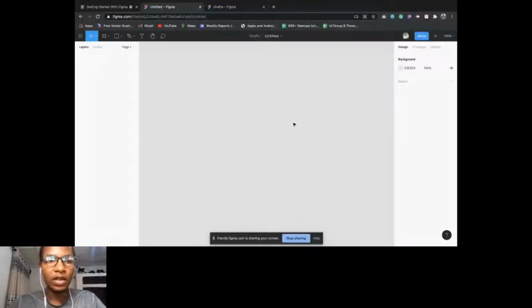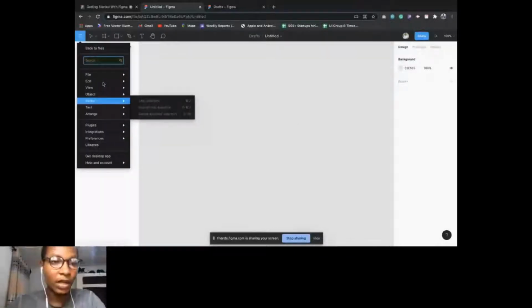So this is the home. This is the hamburger menu, rather, the menu, and it has different things there. It has file, edit, view. You can go through them on your own. I think there's one thing I want to show us. Maybe I'll show it as we continue.